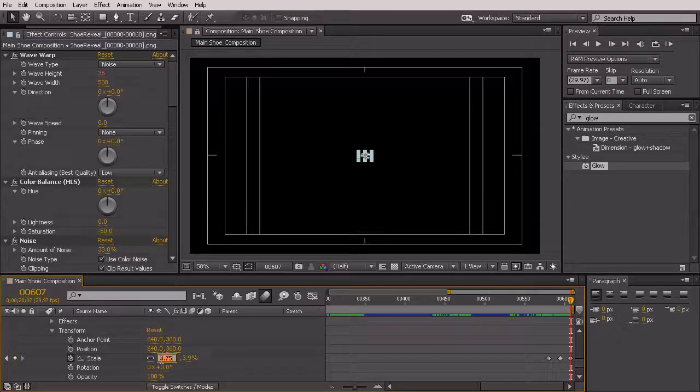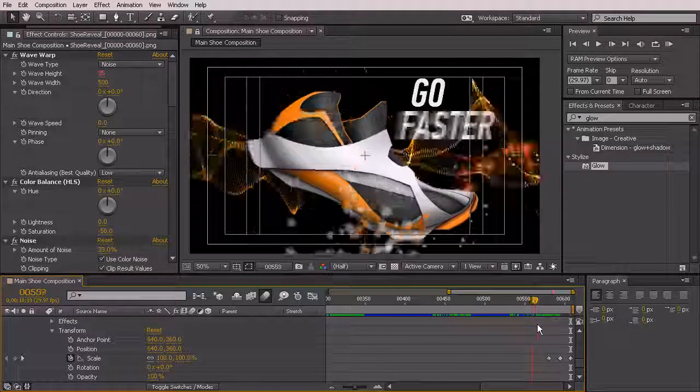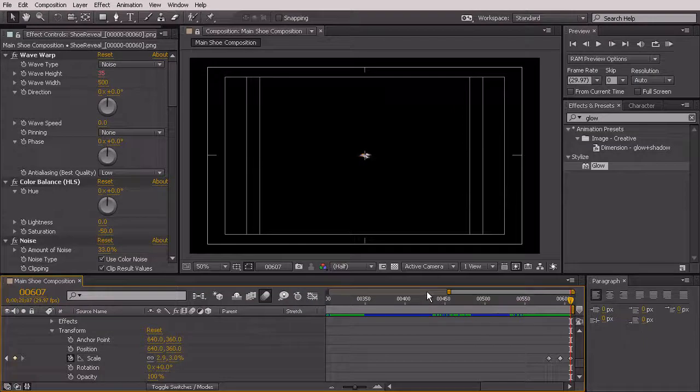So you'd have to change it in both places for that animation to still look smooth. So that's a little bit of the difference that you might run into when using this method.